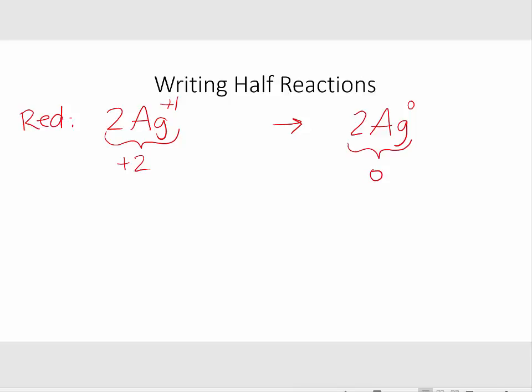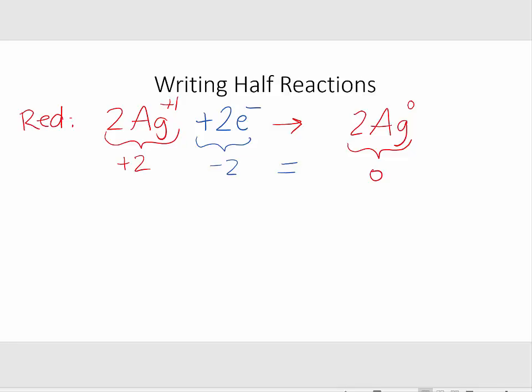So I need to add electrons somewhere to make these equal. Remember, electrons bring the number down. So I'm going to add electrons to the side with a higher total charge. I'm going to add 2 electrons here. What is the total charge of 2 electrons? This is -2. So now we see that this +2 charge from the silver minus 2 charges from the 2 negative electrons, that's going to be equal to my 0 on the right-hand side, my neutral silver atoms. So now this reaction is balanced by charge.